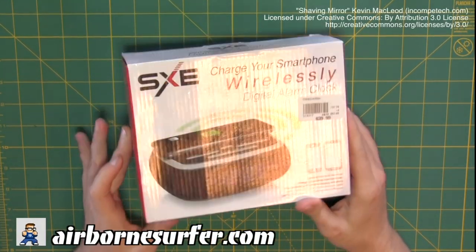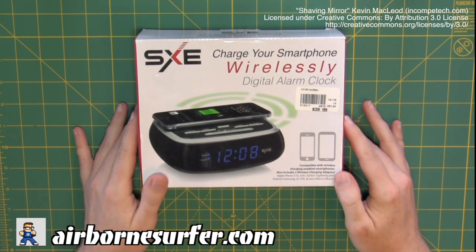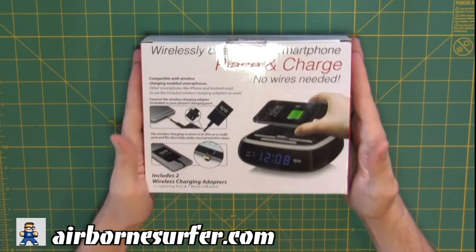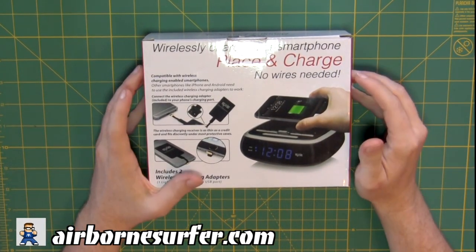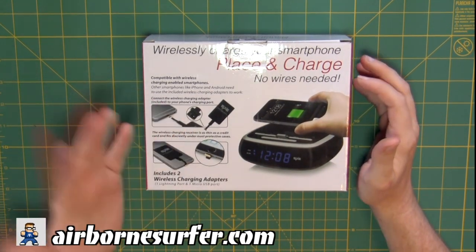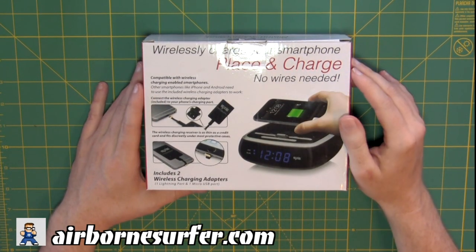Okay, so here we have the SXE wireless charging digital alarm clock, compatible with wireless charging enabled smartphones. So here's the box. Wirelessly charge your smartphone. Place and charge, no wires needed, because it comes with these handy dandy wireless charging adapters that you can stick onto the back of your phone or your tablet or whatever. And then of course you've got a wireless charging pad on top of the clock.